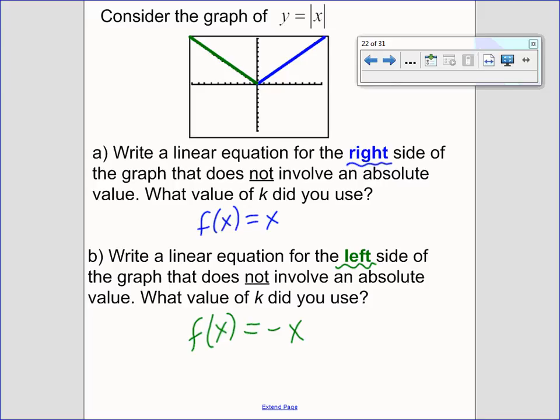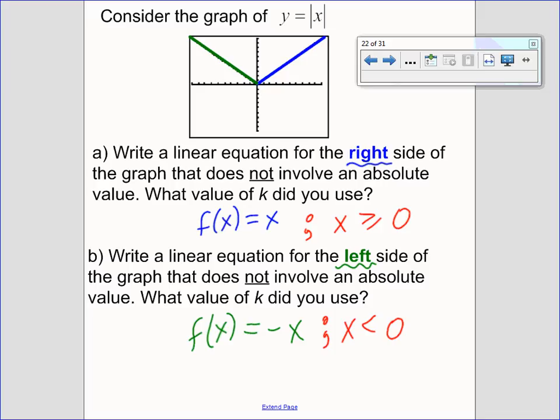However, the blue portion, f of x equals x, this equation goes on forever. And in the picture, it only occurred when I was looking to the right of the y-axis. And so this blue equation only applies when x is greater than or equal to 0. Then the blue equation creates that graph. And this green equation only applies if I'm looking to the left of the y-axis. That'll only apply when x is less than 0.